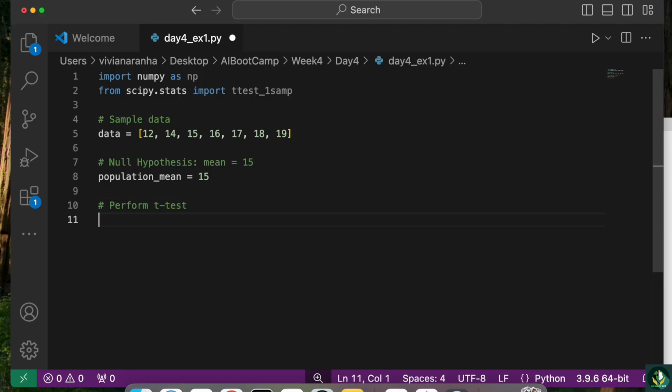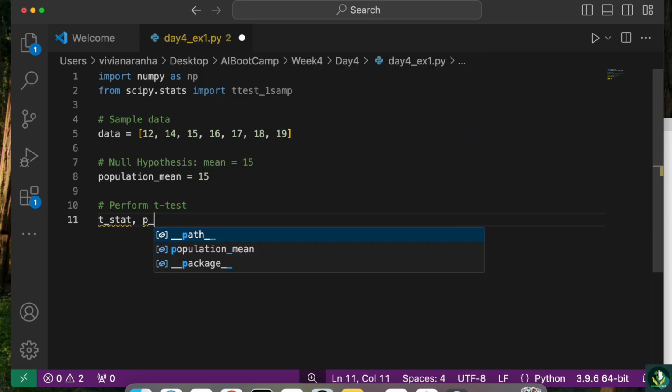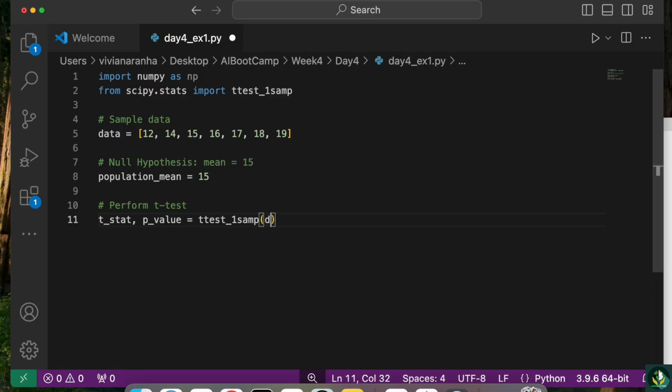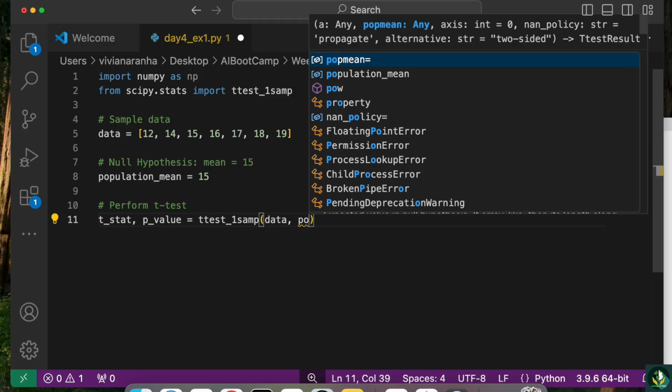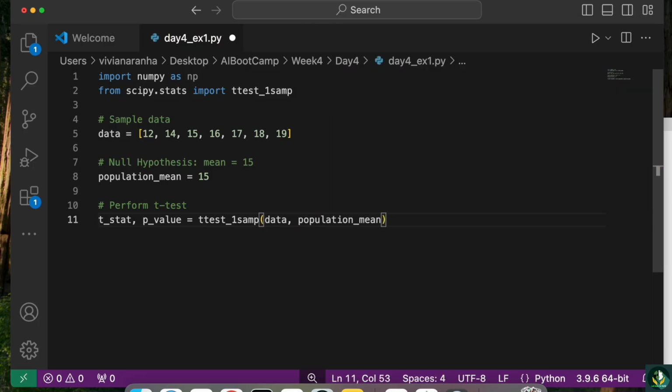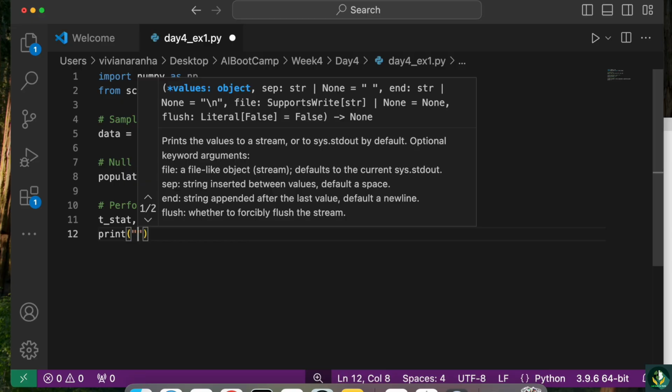For this, I'm going to say t_stat and p_value, that's what we want, equal to ttest_1samp, and give it the parameters that it needs, the data and the population mean, which I have, so I'm going to provide those.